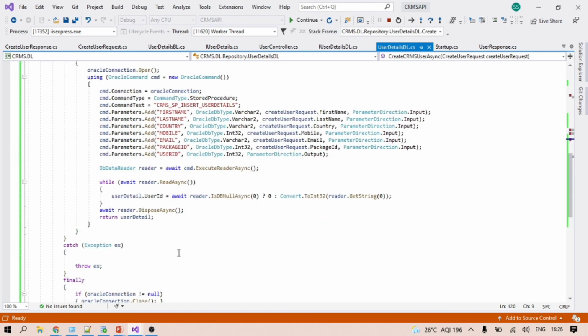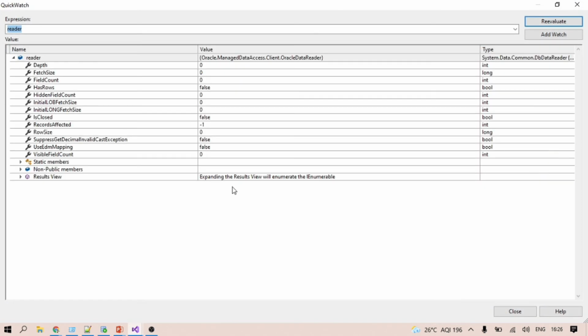I'm just not understanding what is coming here in reader, okay. So whenever the response is coming in reader, then we can see where the user ID is. Just quick watch Shift F9, where user ID is.